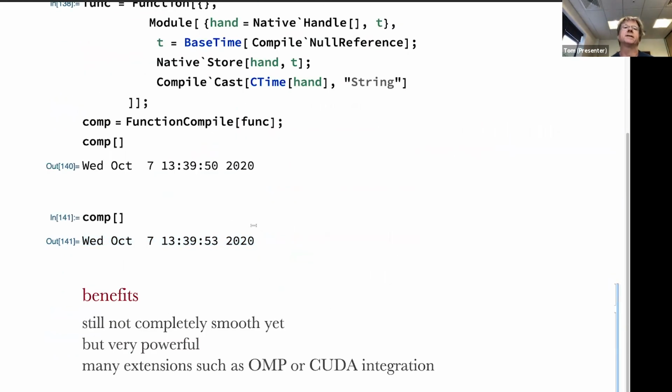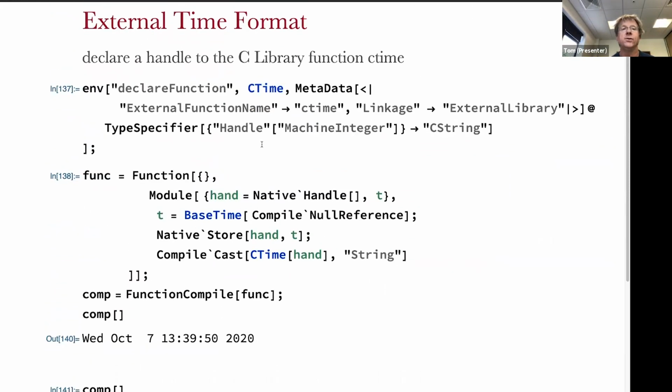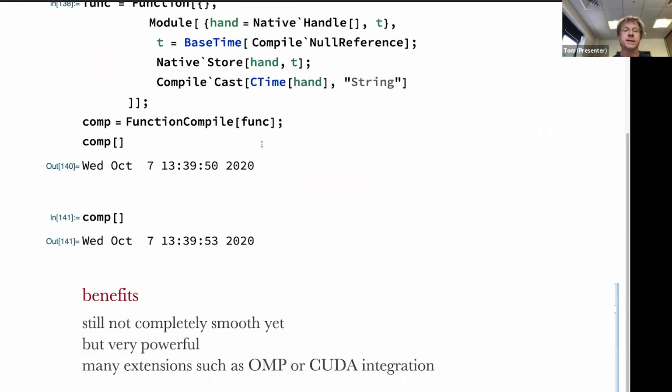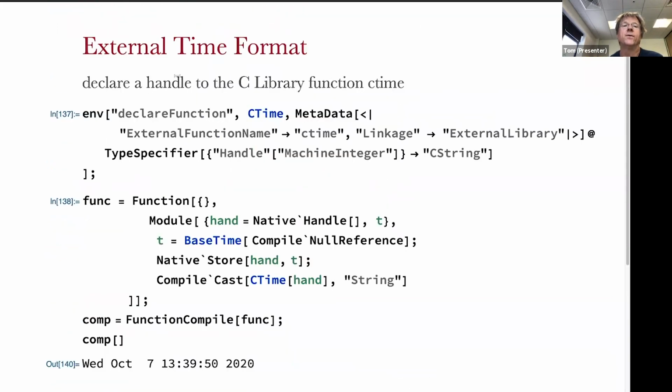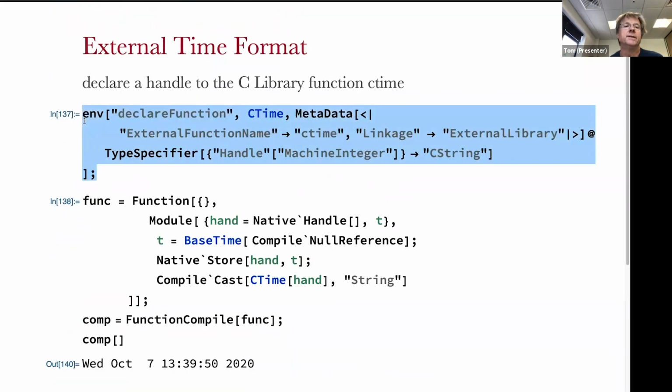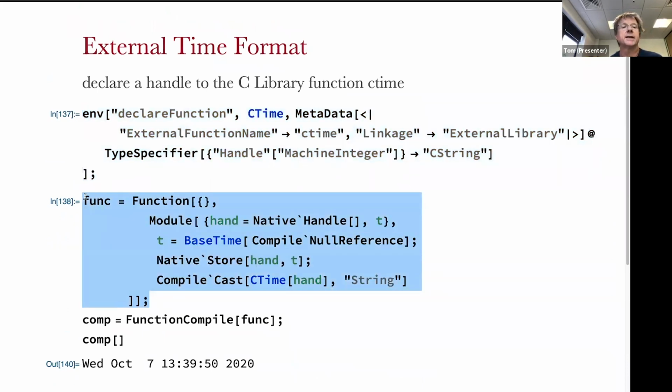The specification of these things is not completely smooth yet, but the concept is very powerful. We build a lot of extensions to integrate with existing libraries, and this is how we've been building OMP or integrations into other libraries. So we just build a big load of these declarations, and then we can start to access them from the compiler.